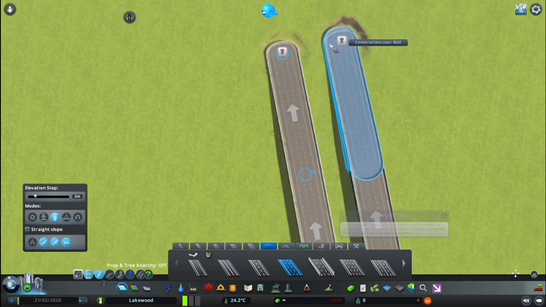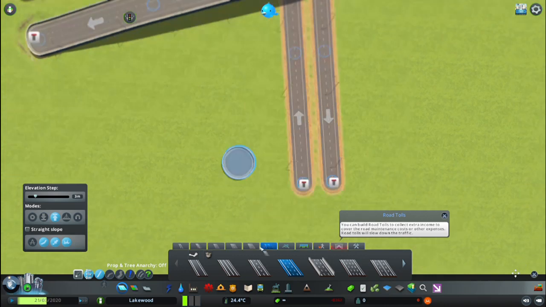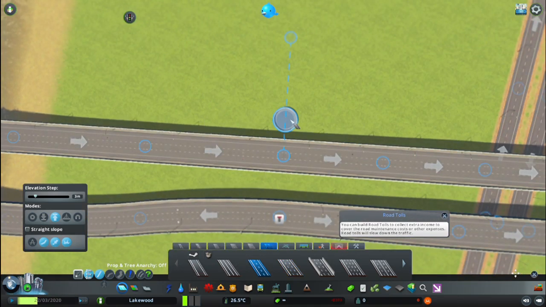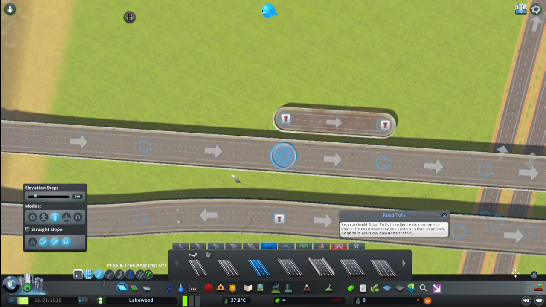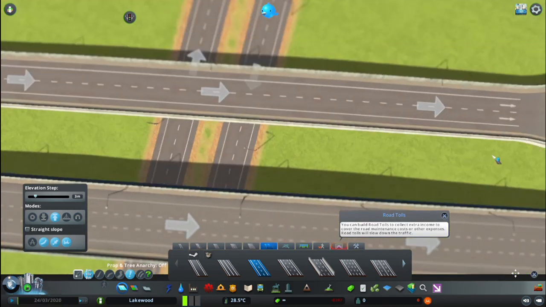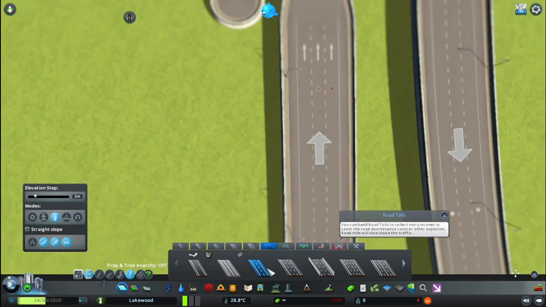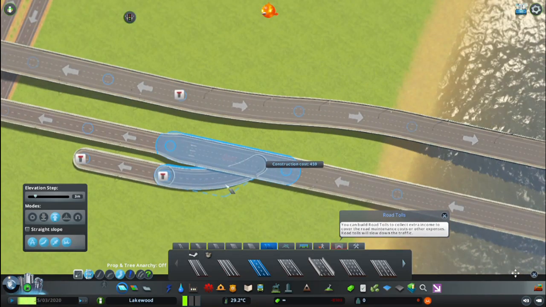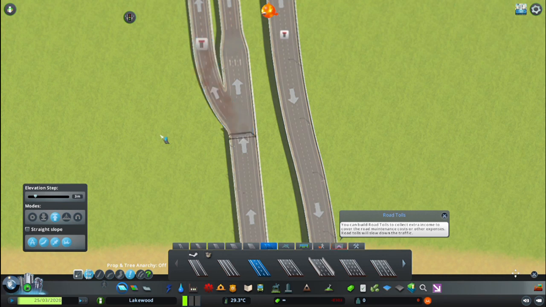And this is not going to be the only bridge that crosses. I think there'll be one or two more. I'm going to make this bit here kind of like an entertainment district, even though I don't have the After Dark DLC. The only DLCs I have are Snowfall for trams, industries and Park Life.